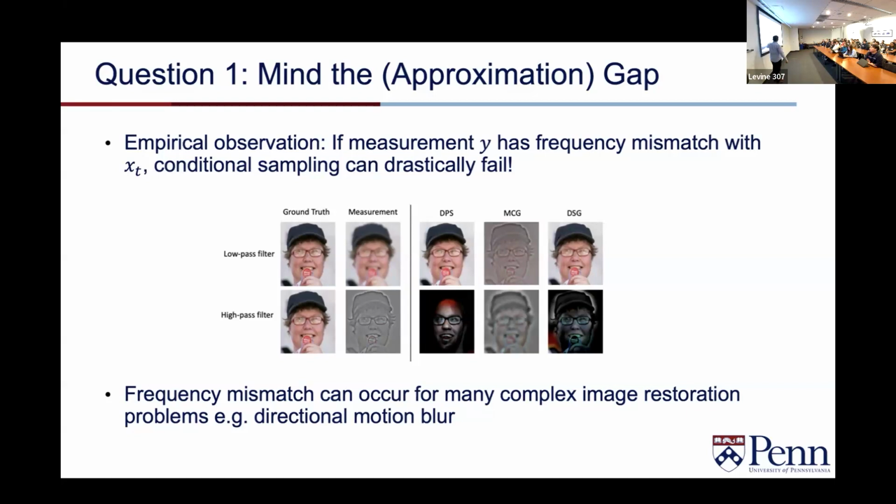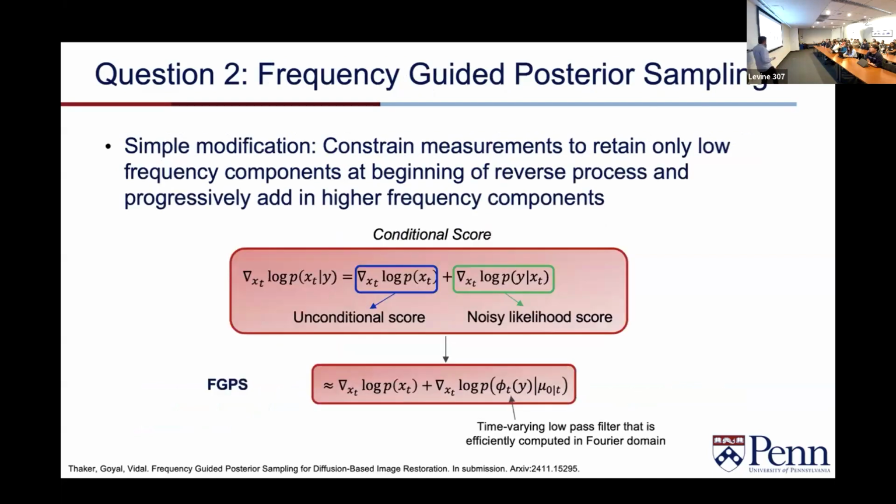But when the operator is a high-pass filter, you can see that they all really miserably fail, especially this one. The algorithms really don't work at generating clean, nice-looking images that are able to restore something that mimics the ground truth operator. And this is directly inspired by what we saw in the previous slide. And so to fix this, what we propose is a super simple modification.